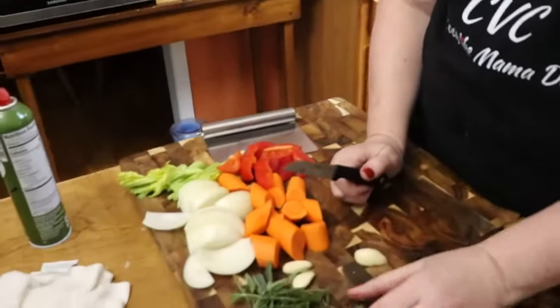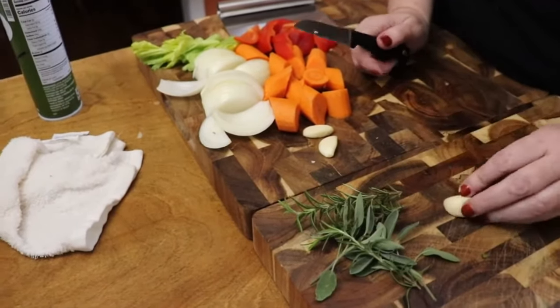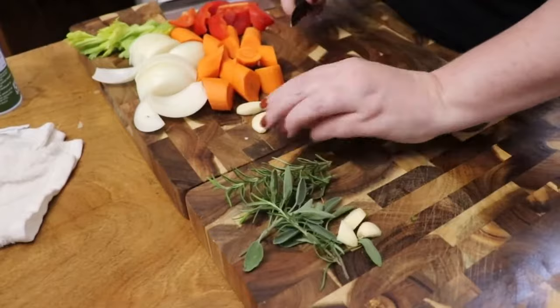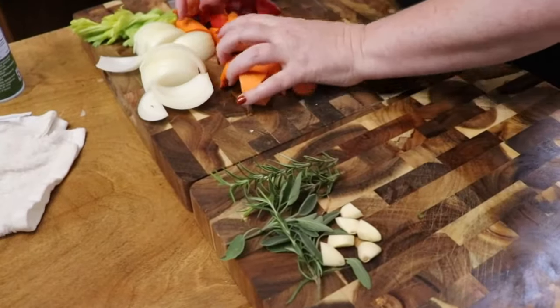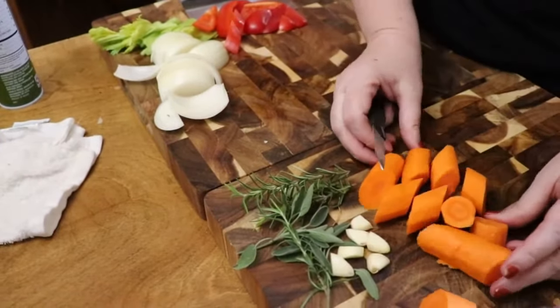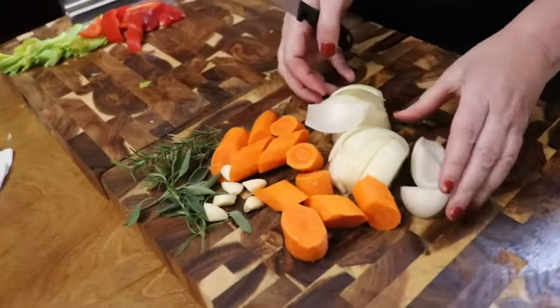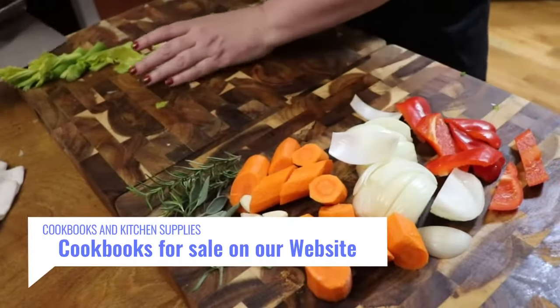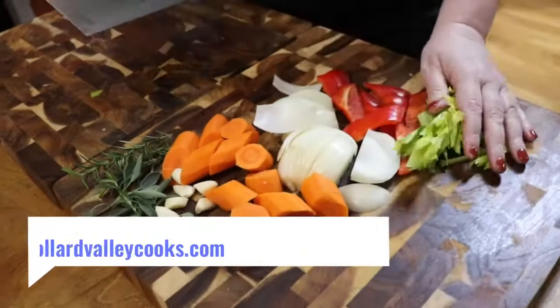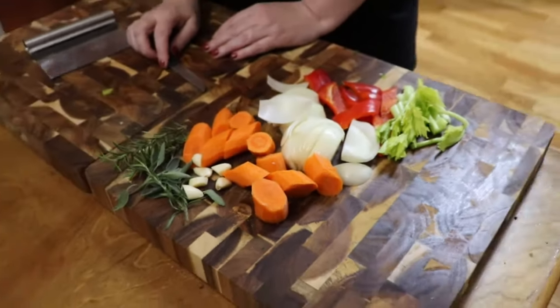Now, you are going to take some fresh rosemary, some sage. We have it growing out in the yard, which is nice. I've got some garlic, and I'm just going to slice it through a little bit. I have peeled and chopped, large chop carrot. The same goes for my onion. Now we also have a red bell pepper. We like the taste of the red. And some celery. Make sure you wash and clean your vegetables and get them prepped and ready so that you're going to make this beef shank taste unbelievable.